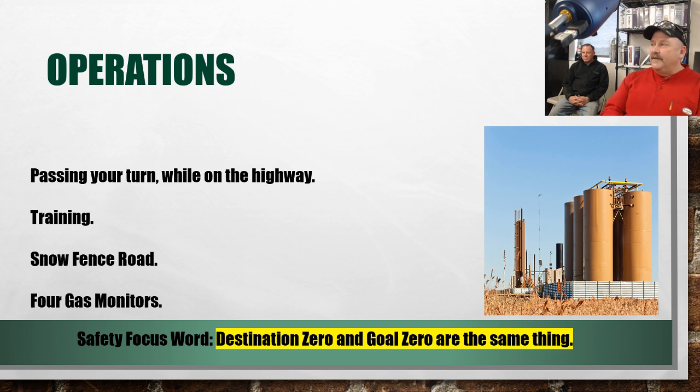Don't U-turn in the middle of a highway with traffic and end up hitting delineator posts and all that. I would actually prefer that you guys don't U-turn on the highway anyways, because the video that we looked at today, the guy didn't have enough room. He could have easily got stuck where he was at and blocked the entire highway. And I don't know about Wyoming, but I know in North Dakota, if you block a highway, you could get charged for the downtime on the road.